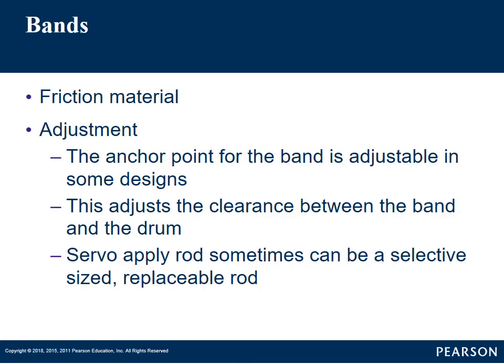The friction material we use on our bands is going to be very similar to the friction material we find on our multi-disc clutch packs. It can be paper, it can be Kevlar. Some will be completely smooth, some will have grooves in them. It's going to be very similar, and the material and design will determine how much torque that band will hold.